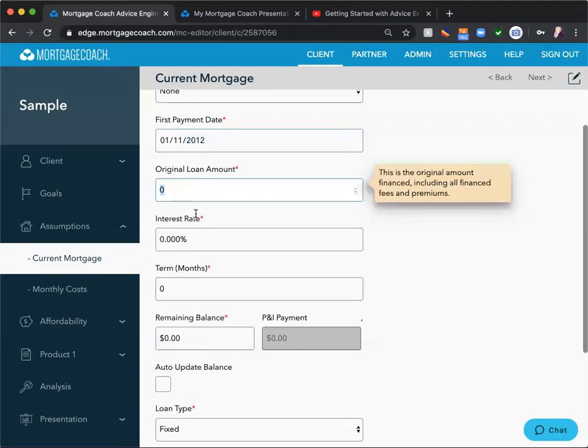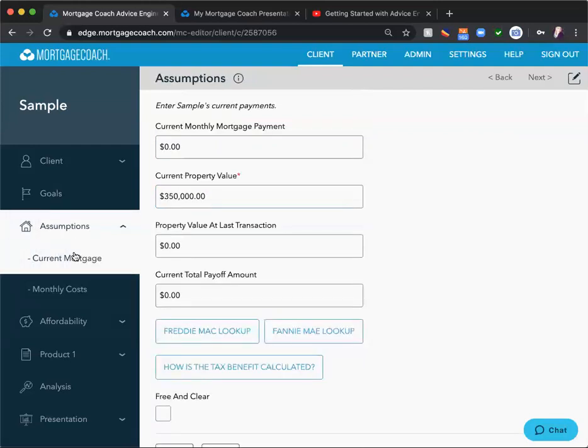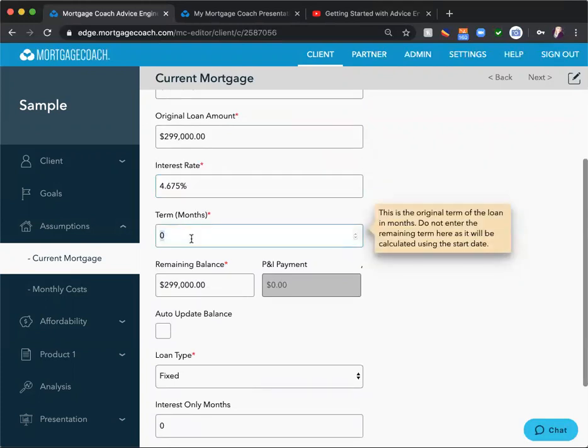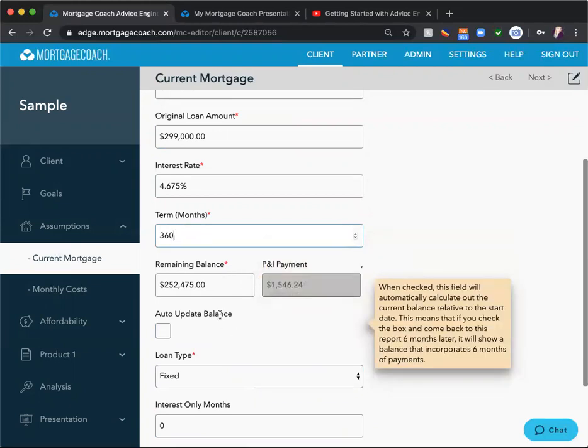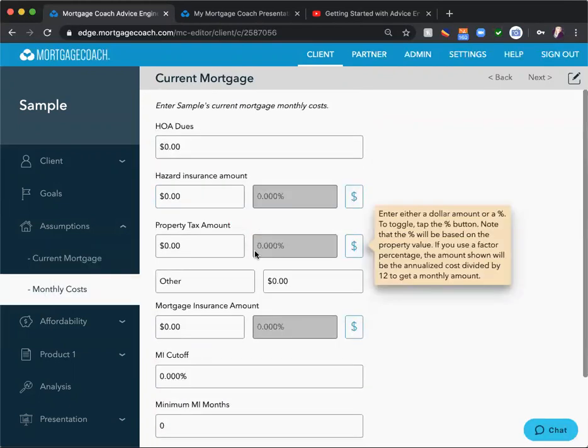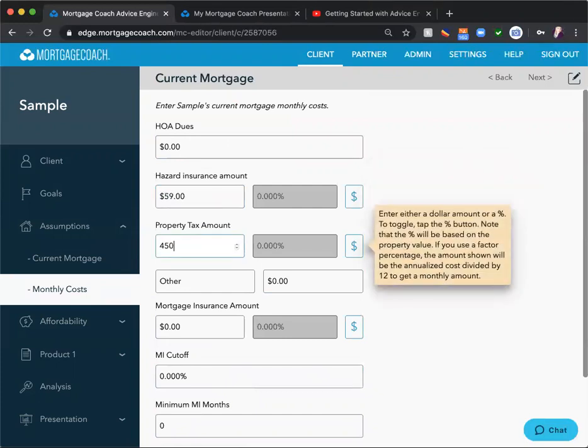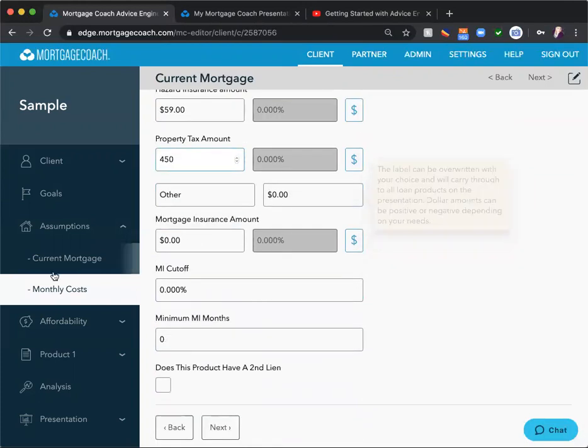Original loan amount. Interest rate. Term. Again, it's going to give me that remaining balance. And then I'm going to go into my monthly cost. So I have all my loan in there.